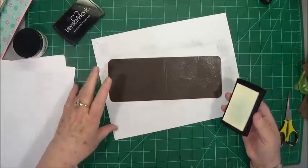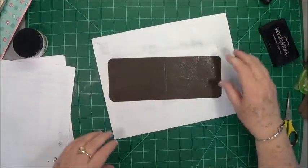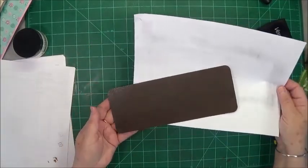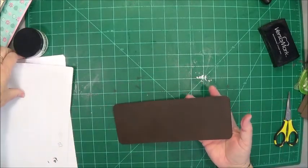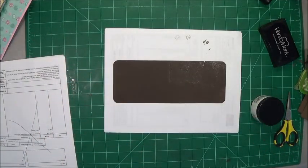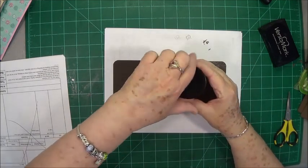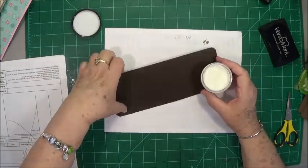Alright, I think I've got all of the spots. Let me put the top back on my first mark. And now I'm going to use a different piece of paper and try not to get so many fingerprints on there, because those fingerprints do not emboss well. And I'm going to turn my fan off. Hold on just a moment. I have a ceiling fan right over me, and if I don't turn it off, I end up with this all over the place.